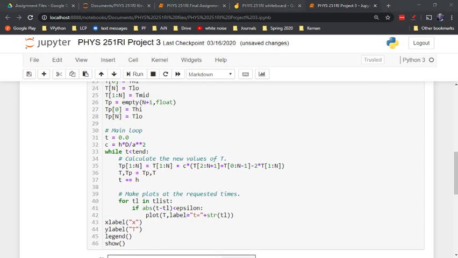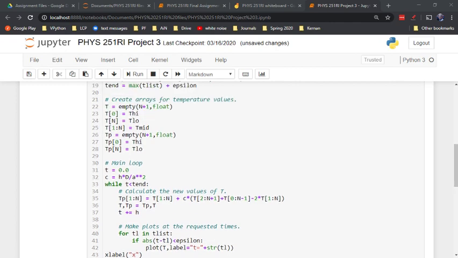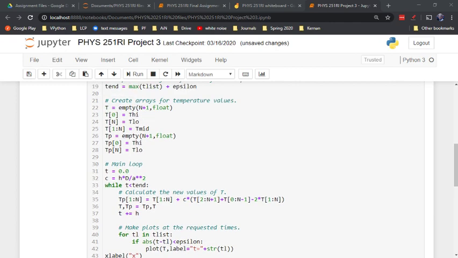Okay, so that's an overview of how the code for Project 3 works. I want to take a minute to ask if there are any questions on what we've looked at so far, and then we'll spend our last few minutes taking a look at what you're going to be asked to do in Project 3. So let's pause for a minute and let me know in the chat or over email if you've got any questions.